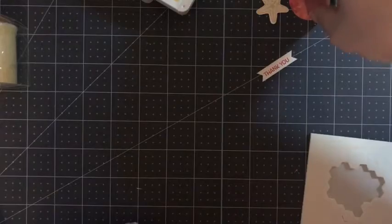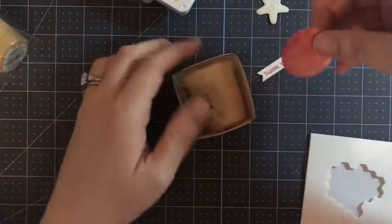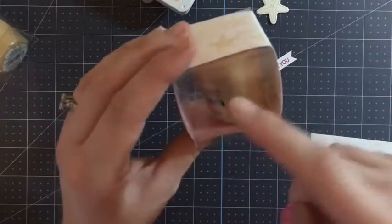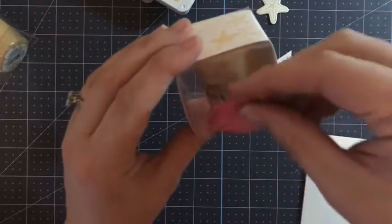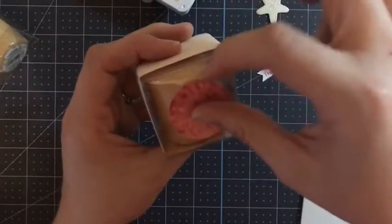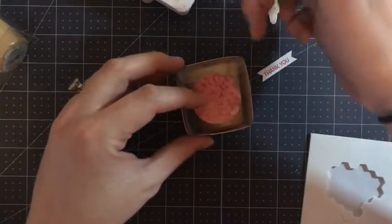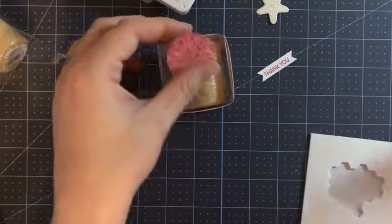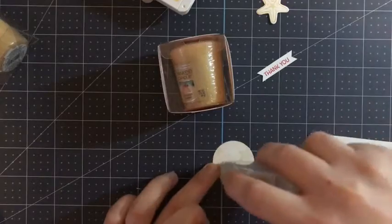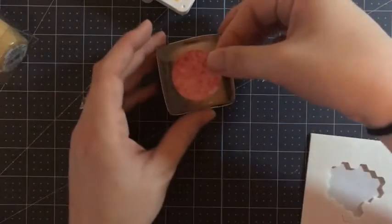So we're going to take our box, and I'm using the little flap where it opens and closes. I'm decorating it there, but if you didn't want that little flap to show, you could flip it over. But I like it. To me, that's the front, so that's why I'm doing it right there. So I'm just going to take a little bit of seal and center that circle in the middle.